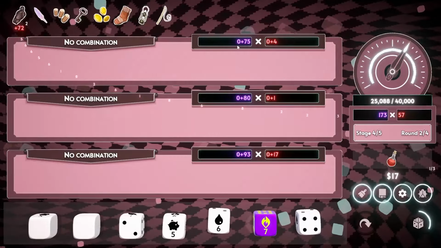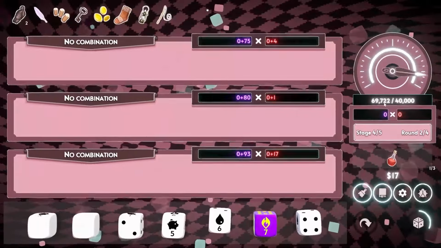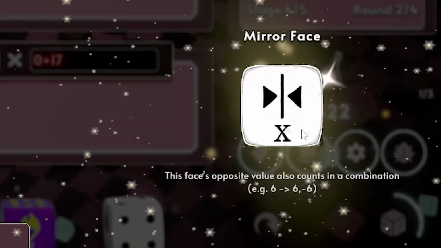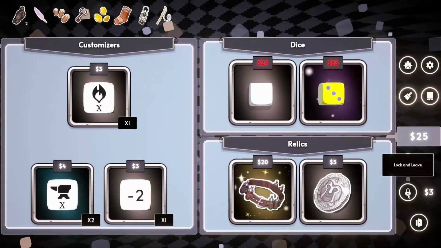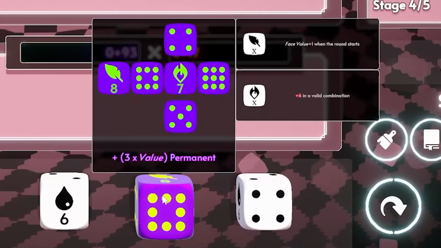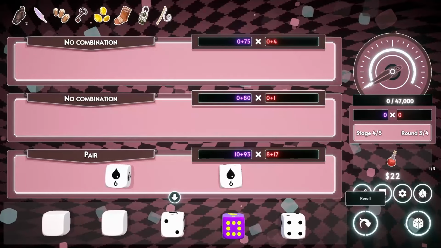And this slot is getting bonuses, and we're increasing the other ones. I like this. Oh, that's a nice score, though. Oh, mirror face. Interesting. Also counts in a combination. I like that. And then let's lock and leave. I really want to get this yellow die in here. So now instead of 2 7s on this die, we have 2 8s. But we have 2 6s right now in the wet die, so that's helpful to keep.